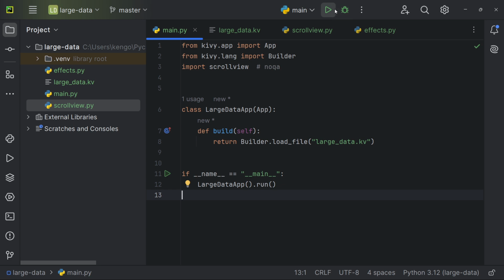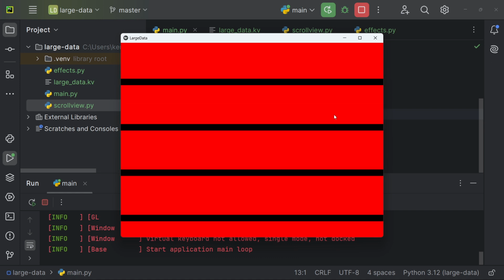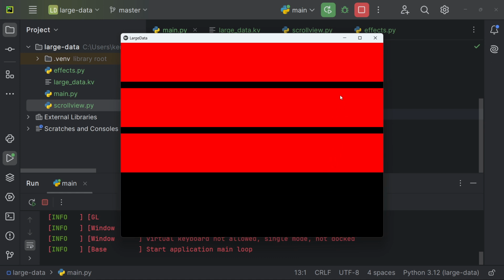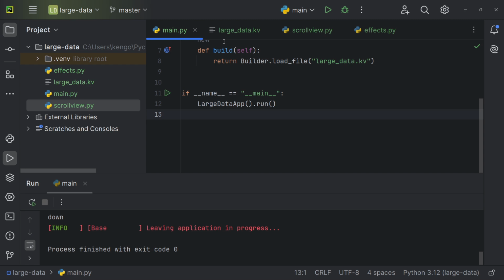I'm going to start by running this simple application, and we have up to 30 data items here. Now notice something when I try to over scroll up. When I try to over scroll, this thing prints for me. So we're going to use that on over scroll to dictate when the user has gotten to the end of the list that we have already shown them. Then we can add more to the list.